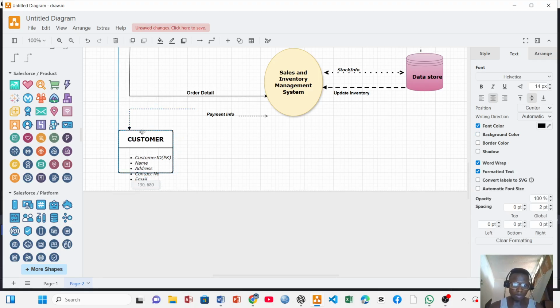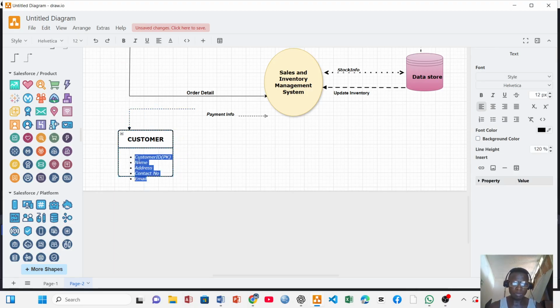Let this one be here. So let's say supplier ID here. The name, the contacts, and let's see, email.